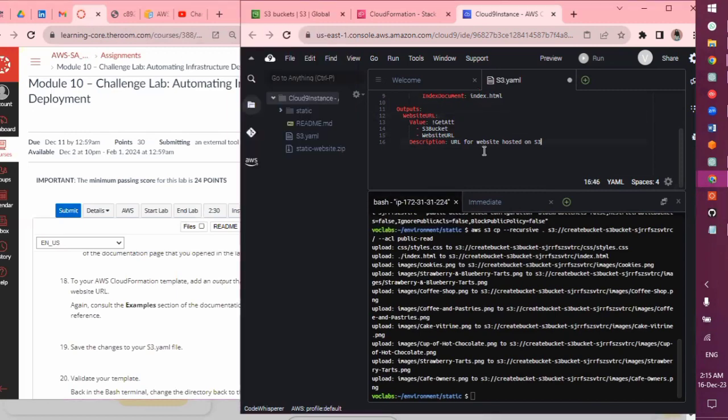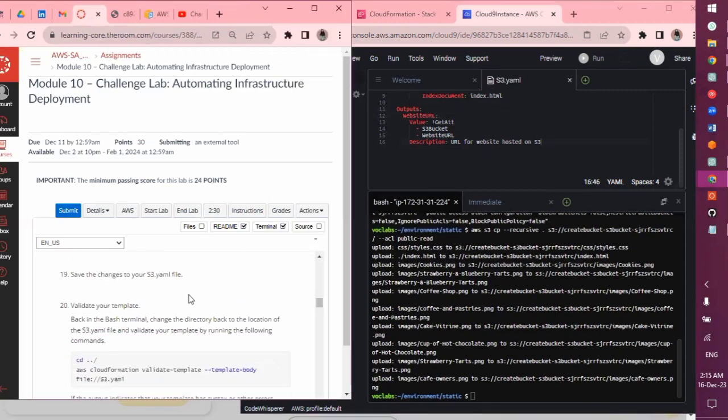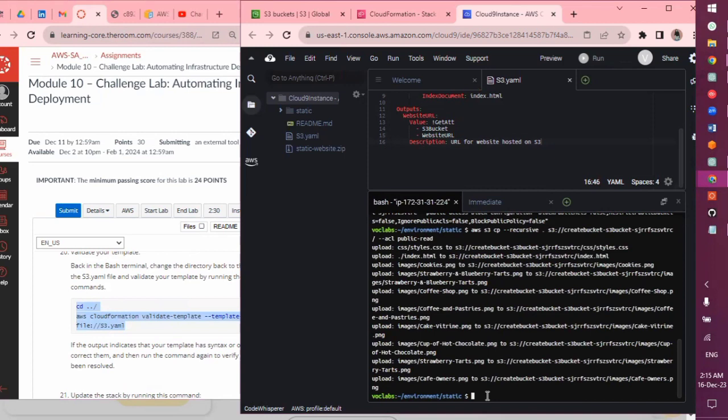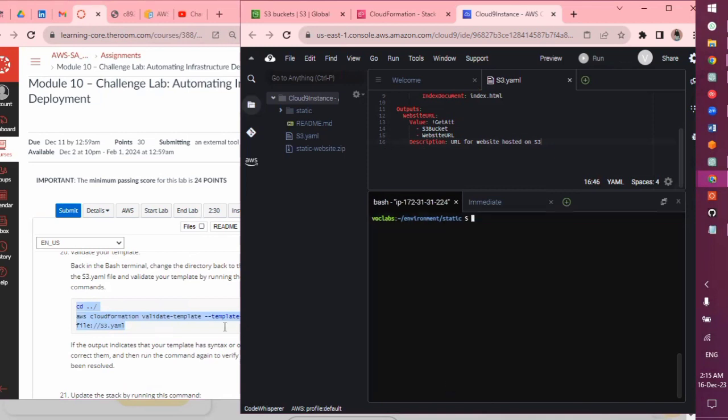Now I'm going to save. And then to validate this template, to be sure that it is final, we're going to run these 2 lines of code. So first, we're going to do this cd .. to go back to where we are coming from. First, let me clear the space so that we can see well. And then it moves back a directory and then it runs the validation.